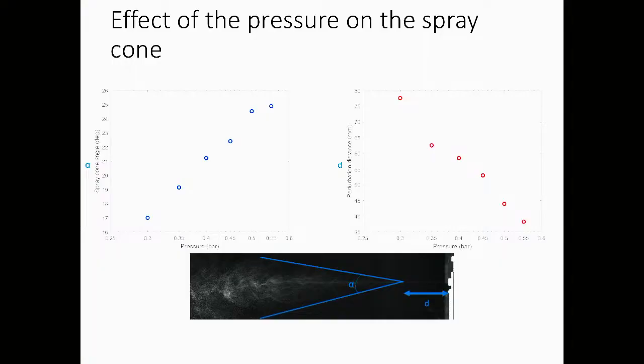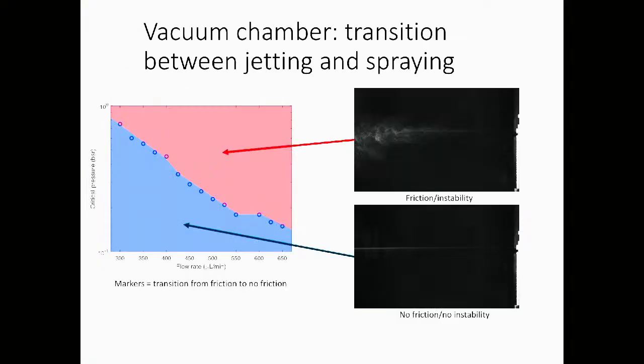Yeah, so we can quantify this. So this is the spray cone angle. So the angle simply goes to something close to 0 at the finite air pressure. And this is the distance after which you actually see the cone, because you need some time to develop the instability also. But the more interesting question was, of course, what gives the pressure for having a spray or just having a collection of jets.